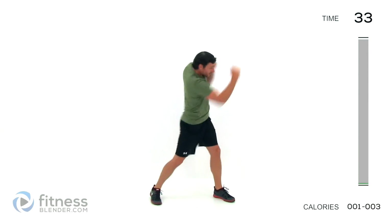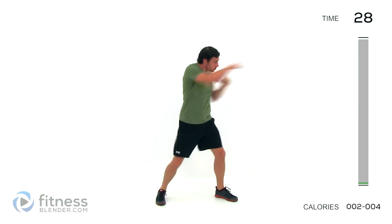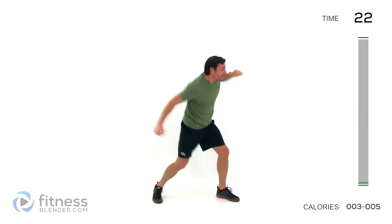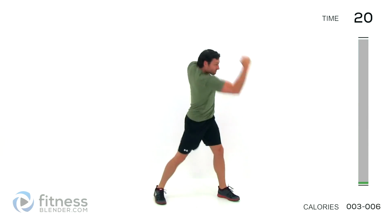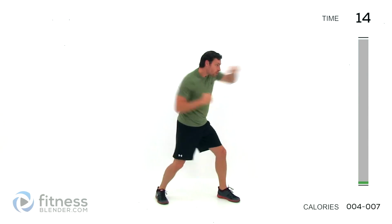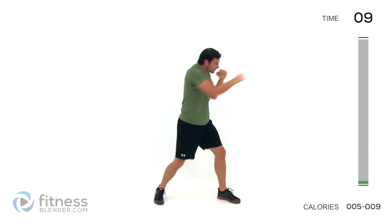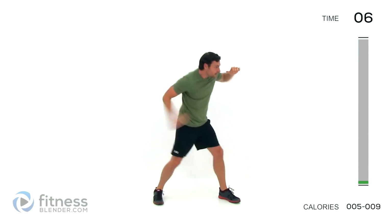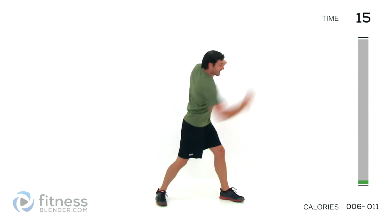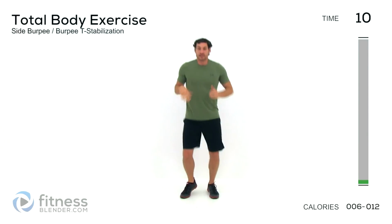Just keep those motions going. Nice, quick, hard punch. Just as many combinations as you can get in the allotted time. Keep those lungs open. Breathe as best as you can. Almost done. 3, 2, and let it relax. Get those feet moving. Got 15 seconds to rest until we move in to the burpee T stabilization.